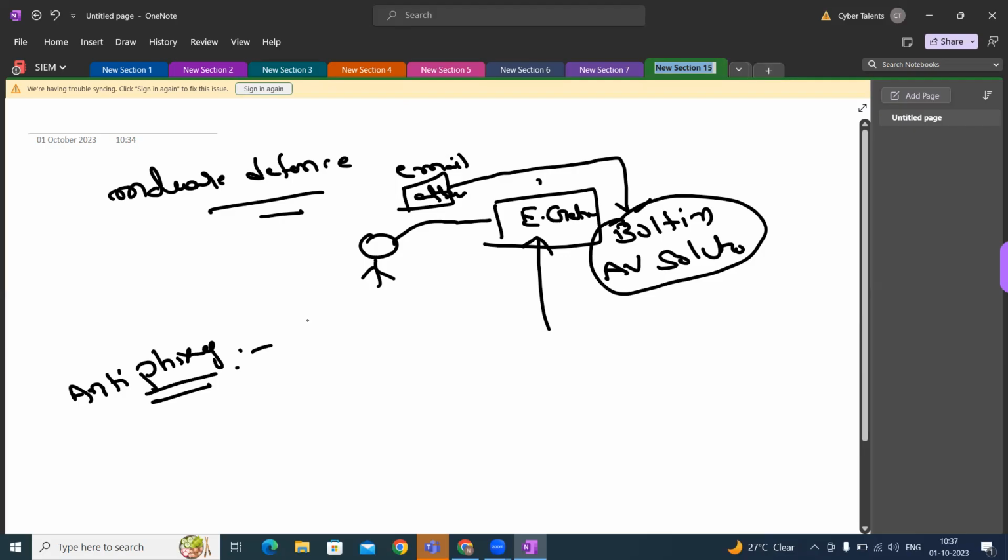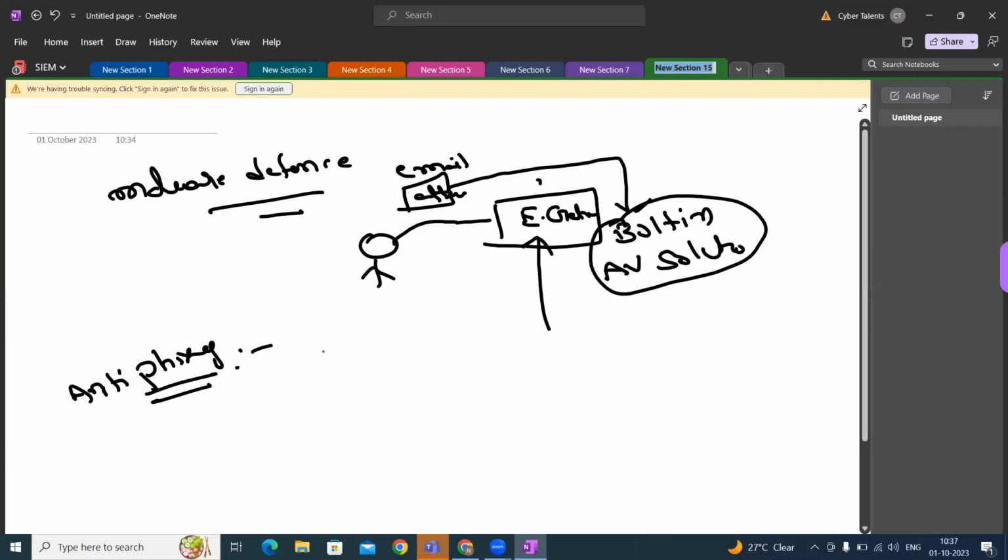Phishing tricks the user by sending a fraudulent message, and then steals sensitive information, or does other destructive things, like compromising the entire network or the servers. So now, what is anti-phishing?